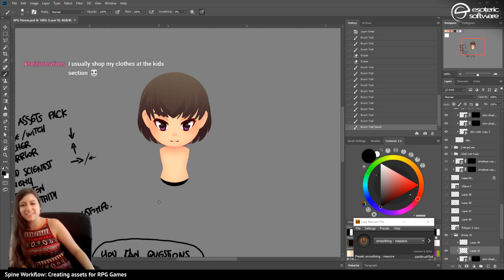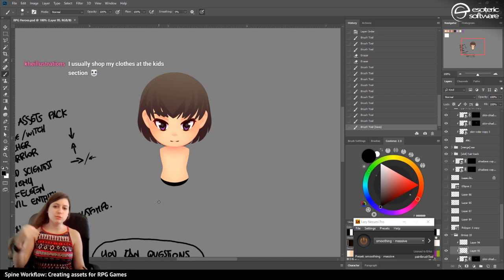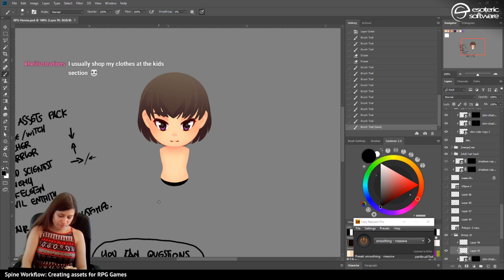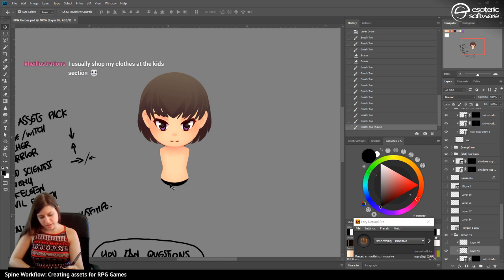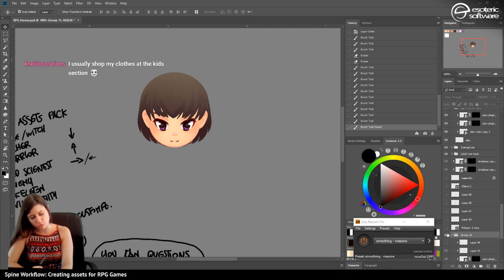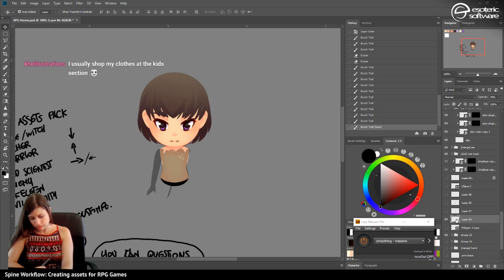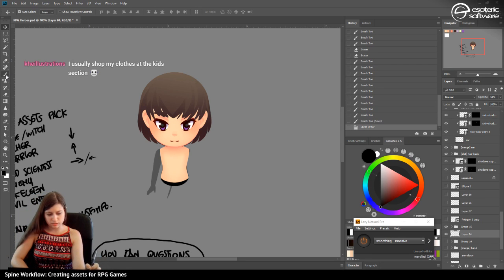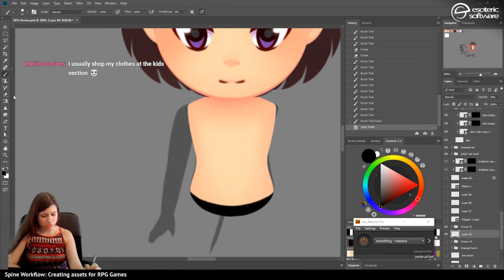I usually shop my clothes at the kids section. Oh, I don't like this, but I go to shops that have smaller sizes of dresses. Like, for example, most of my dresses are those dresses that are supposed to be super mini dresses on normal people, but for me are just like normal sized. Which is fun. But I have to buy my shoes in the kids section because otherwise, like Cinderella, the other shoes would just fall off.